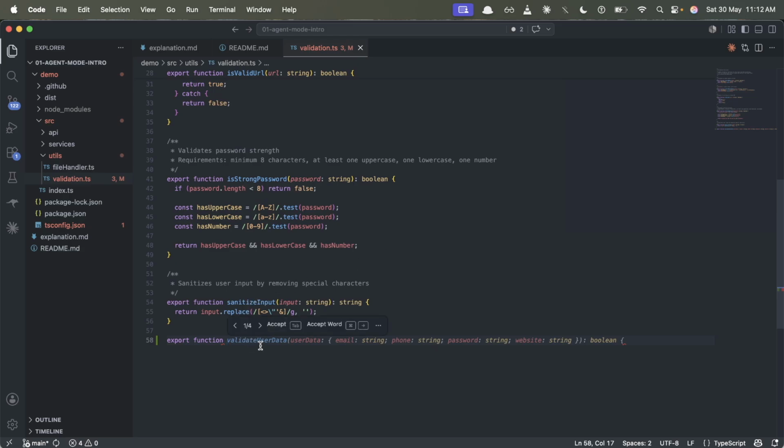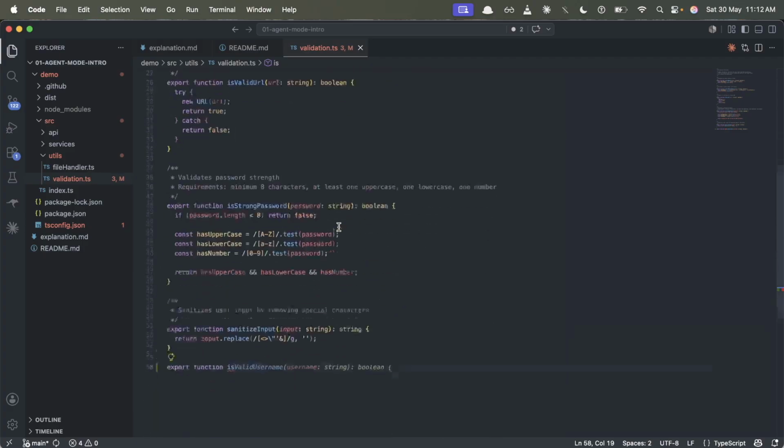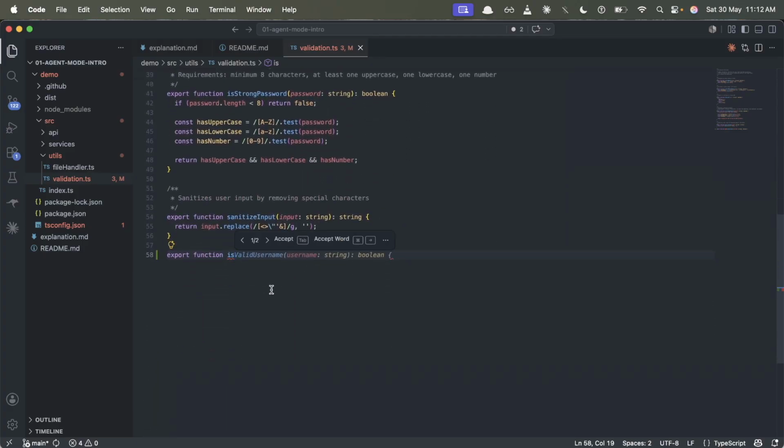So let's say if I do is valid username. So I'm doing is valid username. It automatically suggested the username validation because it sees the valid username method is not present in the file. So based on the context that is present in this file only, and based on the doc strings and comments and everything, it gathers the context and then it suggests things on its own. So this is the autocomplete mode that comes with the Copilot as well. I think different IDEs also provide it nowadays. So now if I hit tab, I accept the function name.